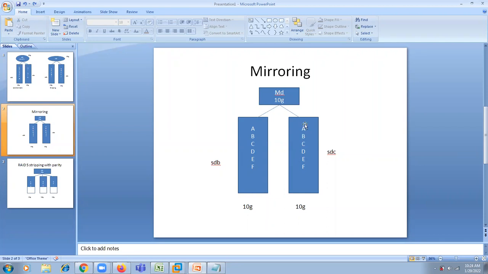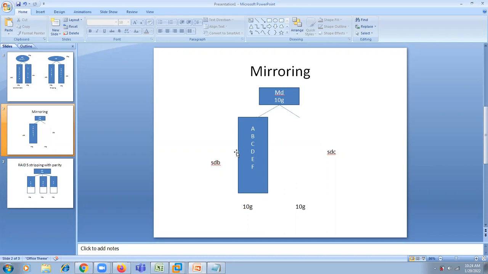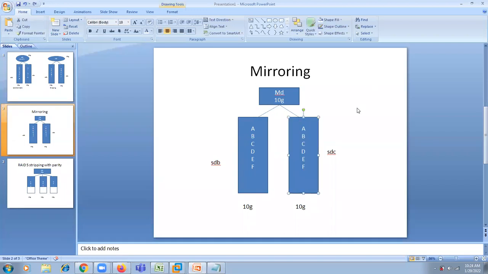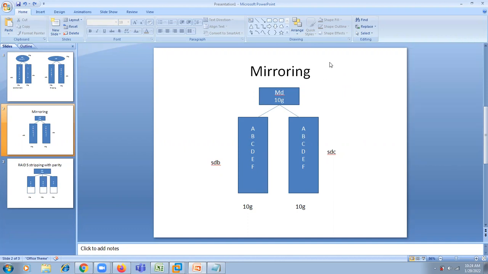If one device crashes, no problem, I have the operating system on the other device and can use it from there. If both are gone, we cannot do anything, but we have one redundancy. So mirroring is very important in companies because it is configured by default in each and every server. Especially for the operating system disks, we configure mirroring and install the operating system on that mirror itself.